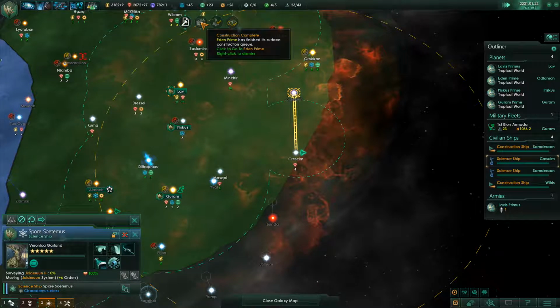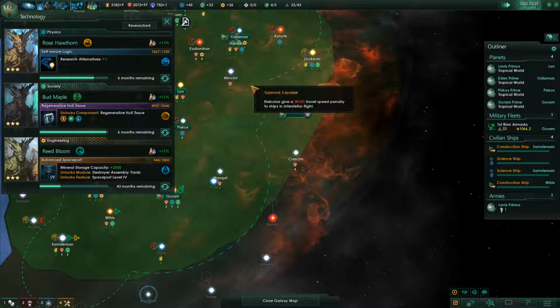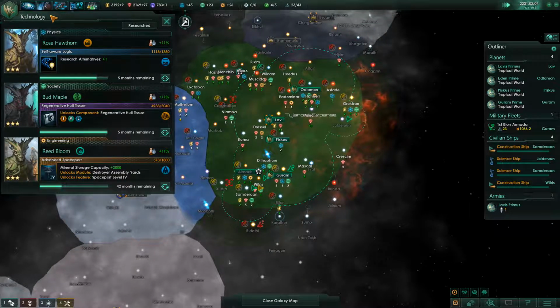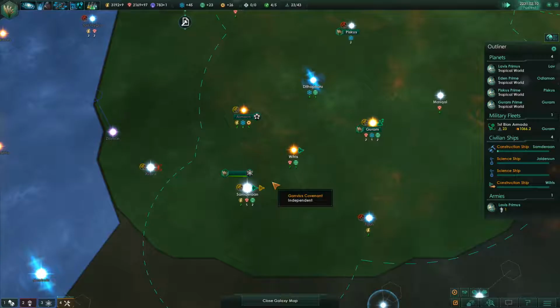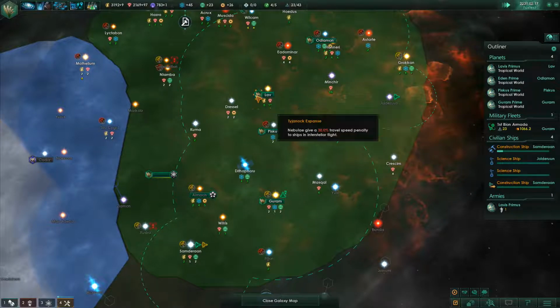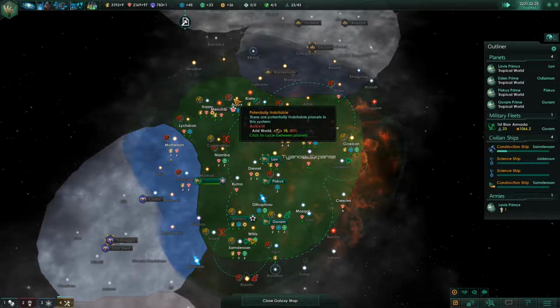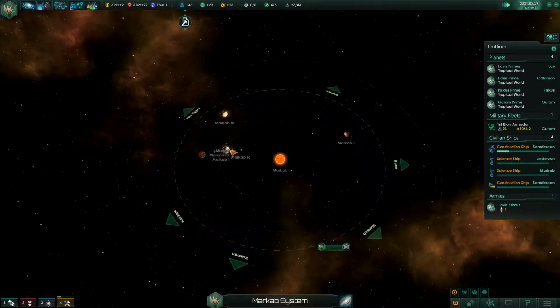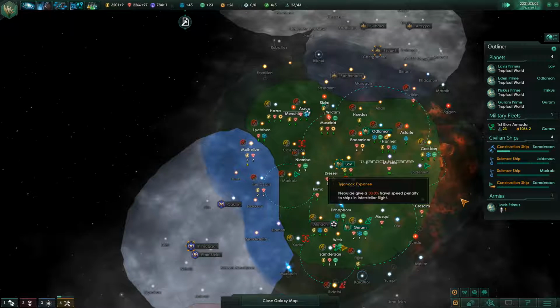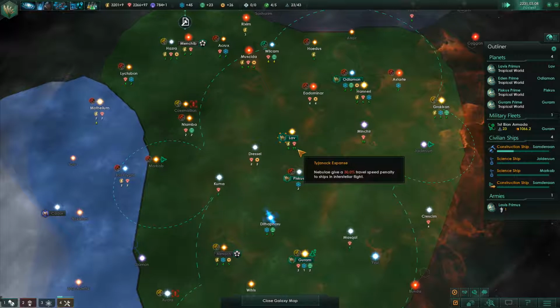And more resources we can collect. Oh, six months for both of them now. If there's no hostiles there, we can continue to explore the sectors. But it looks like it's been a nice, peaceful time.